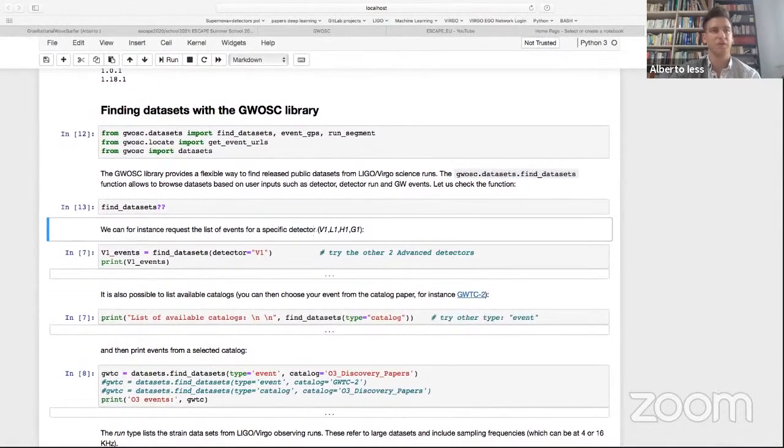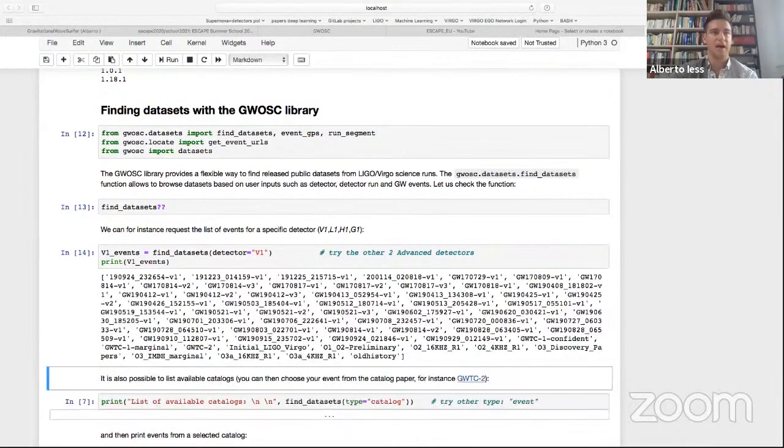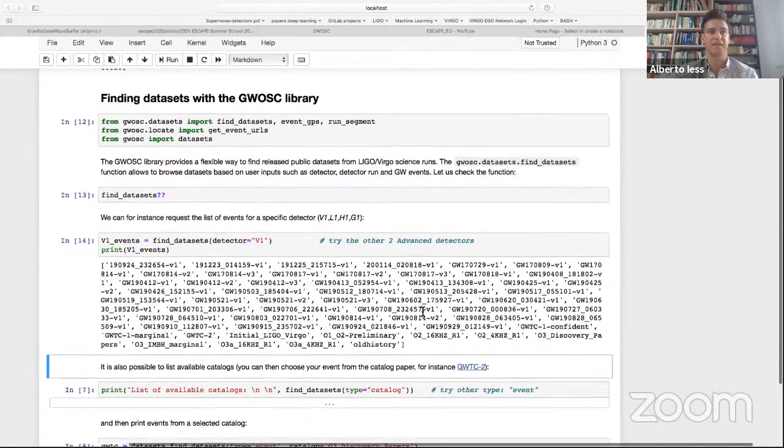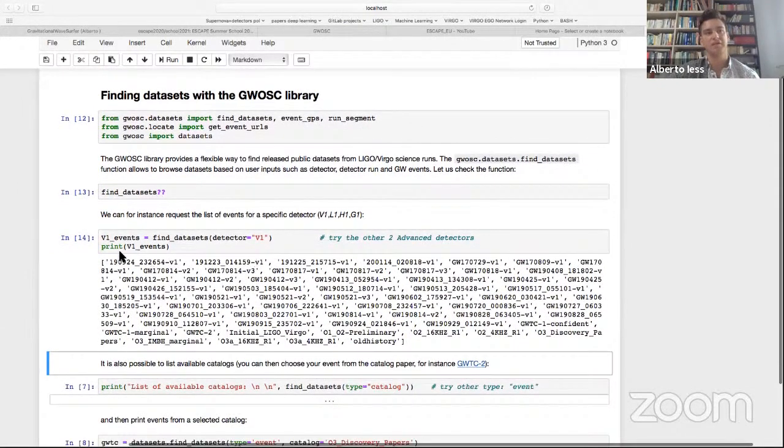Let's see how this works. For instance, let's say we want to look for some data from the Virgo detector. What we do here is use find datasets and choose the Virgo detector as key, and we see the output is a list with all the different events named with a convention which uses the year, the month, and the day.